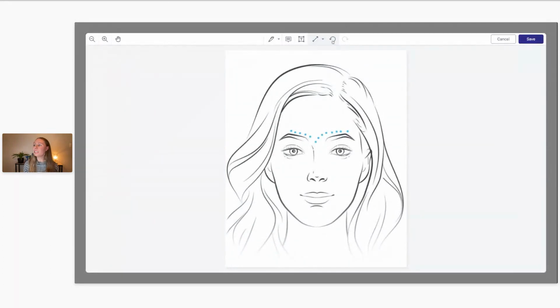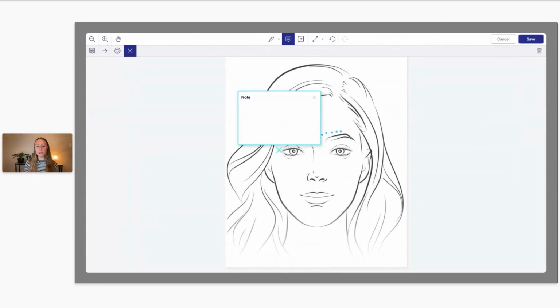It's also really easy to use this. And if you want to go back, maybe you didn't mean to put that mark there, or go forward, it's really easy to add it back again. We also have notes, so you can easily add a note. So let's say, for example, that Michaela would like to take care of some crow's feet that she has developed. So we can just go ahead and use this, and we can put little X's. We'll put an X there right by her eye, and then we can add a note.